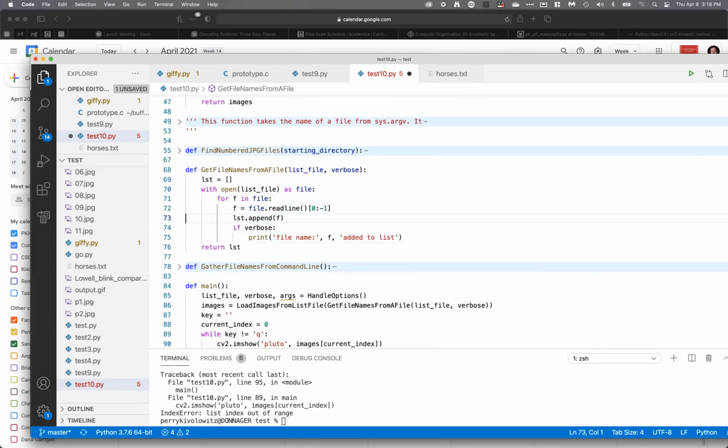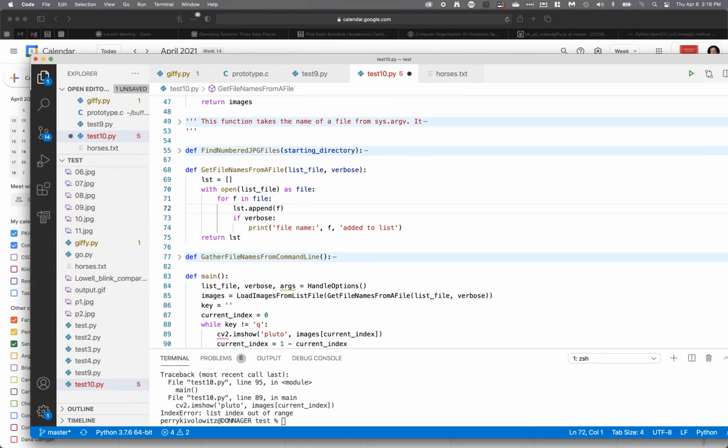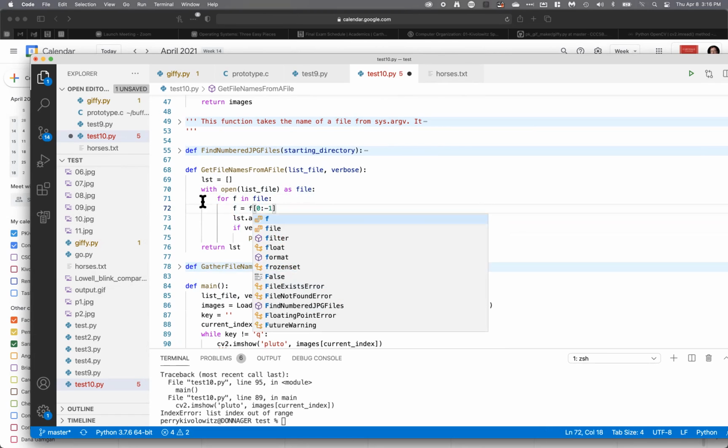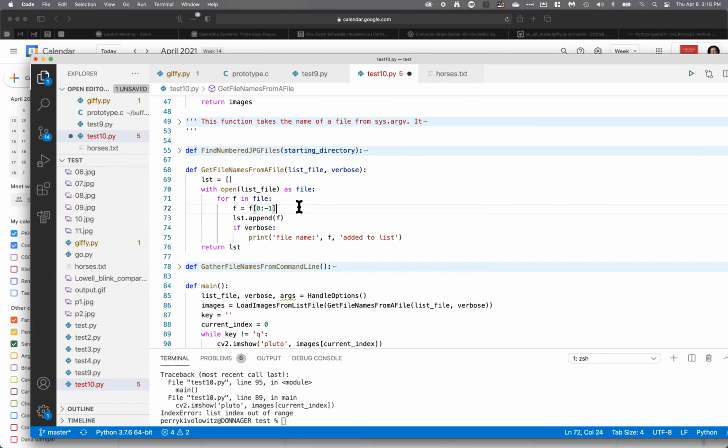There. Nope, and I delete that line. Good. Nope, I don't delete that line. I need to strip the newline off of each line. There. Now it'll read all of them.